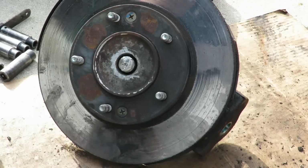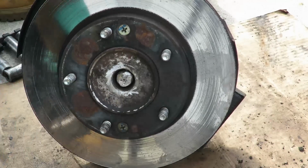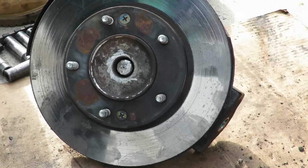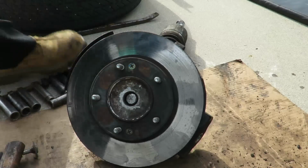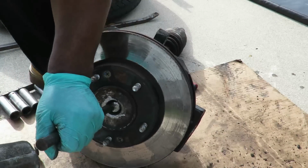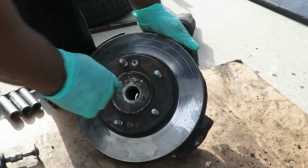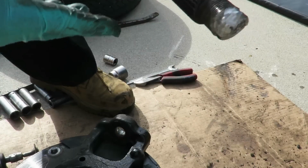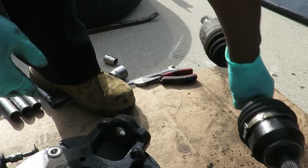That look good enough? See if the thing comes out of here. Alright, we'll get us a punch or something to get the rest of that out of there. Alright, got me a little punch here. Let's hold this thing up. Look at that thing, man. Look at that thing. My goodness.